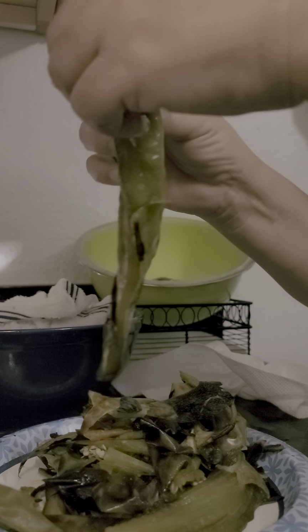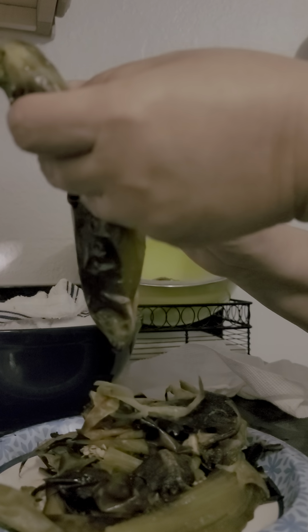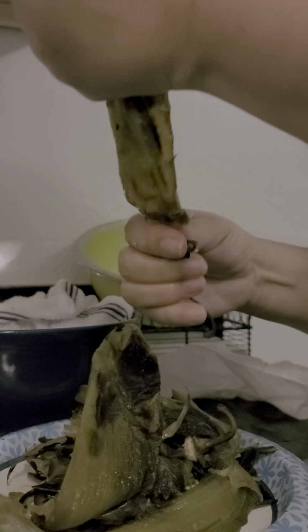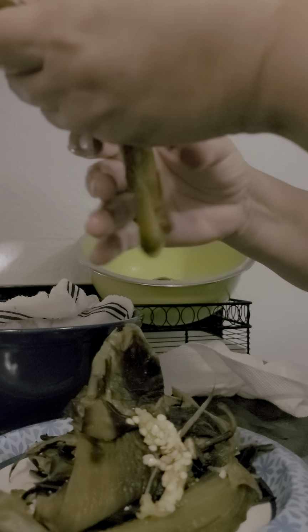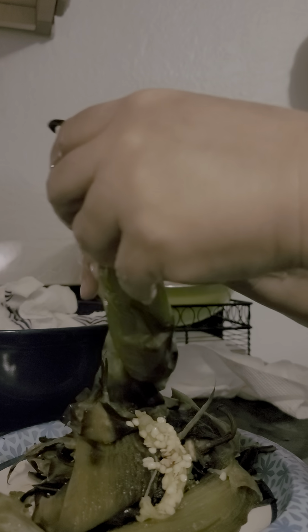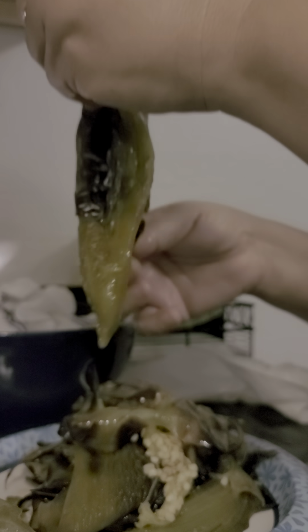And then how we smashed it, it's really kind of funny because we used a can, and I still use a can. That's the funny part. I still use a can. And a lot of us New Mexicans, if you are still blessed to have your mamas, like I am, you can go to her house and you'll still find a can for chopping chili in her cupboard. So just clean out a can, open both ends, and that's how we did it. See how easy it is to peel, you know?